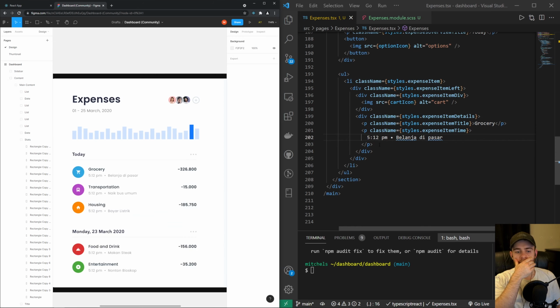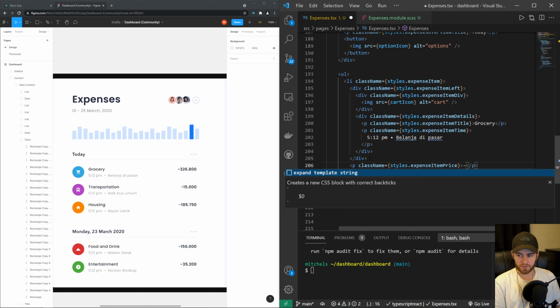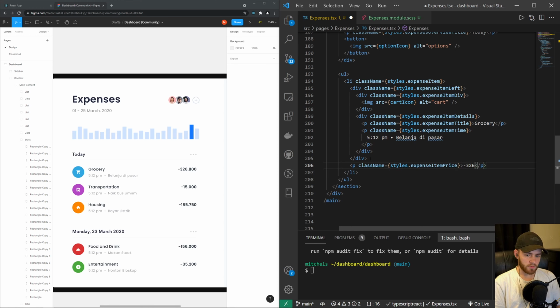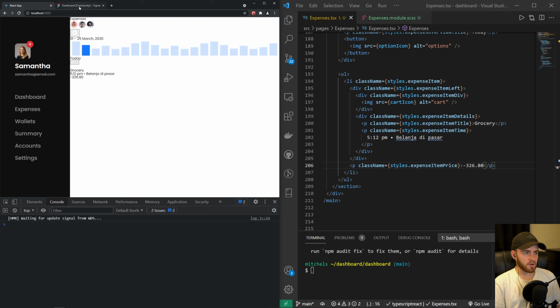And then this is the expense item styles dot expense item price, which is minus 32.80. All right, let's take a look. If it's in there, awesome.